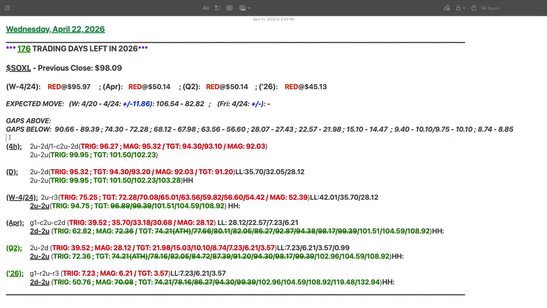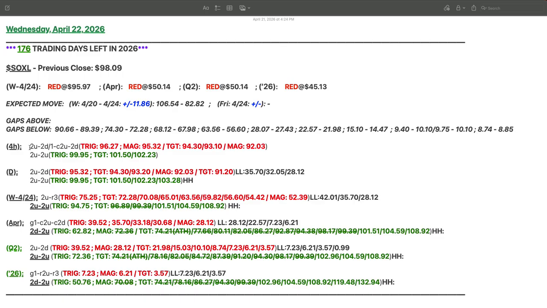Talking about the scalping perspective, we talked about looking for higher lows at or above the opening print to get into calls, looking for the overnight high and previous day high. If we get lower highs at or below the opening print, then we want to look for puts targeting the overnight low and previous day low.